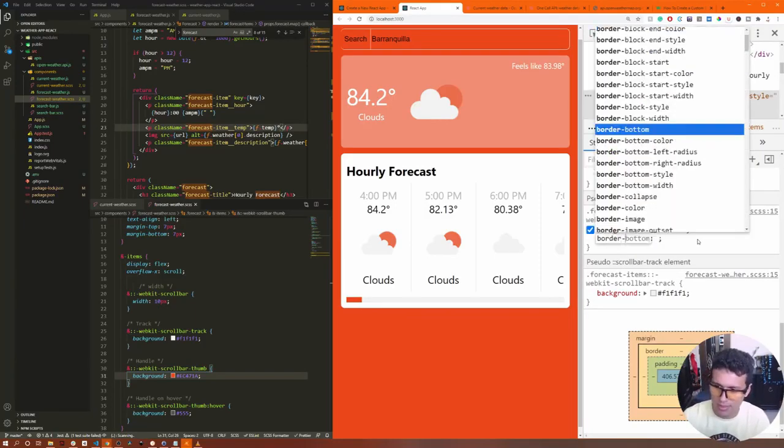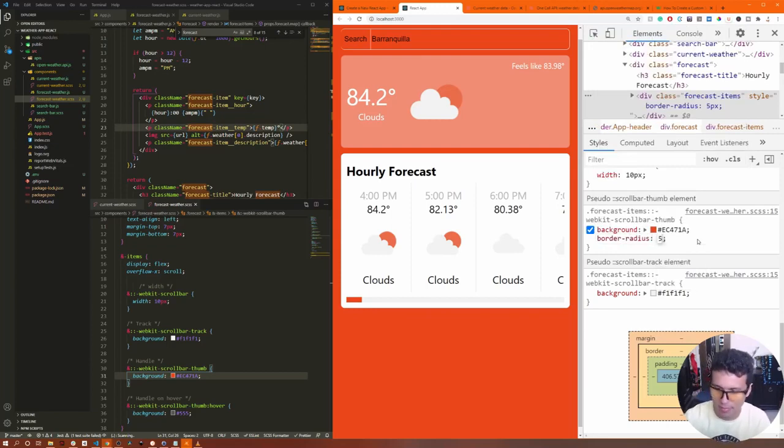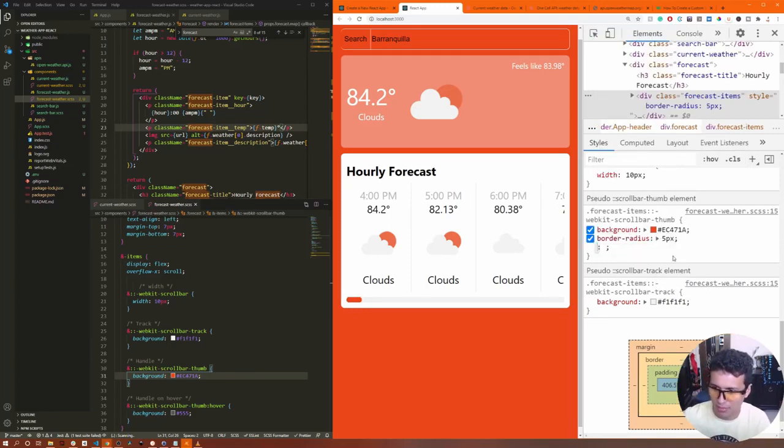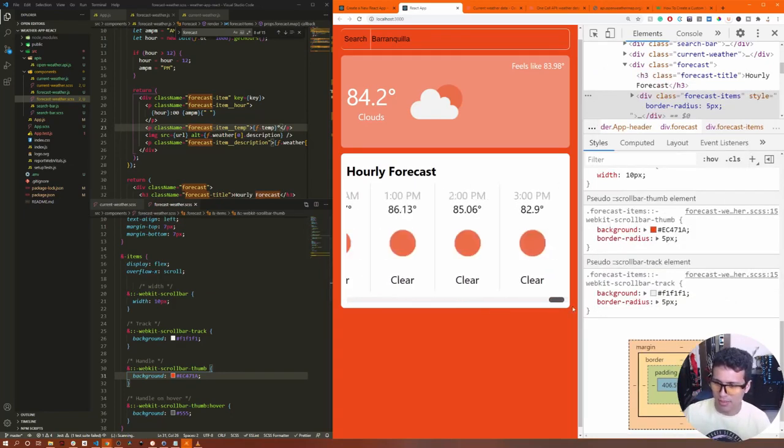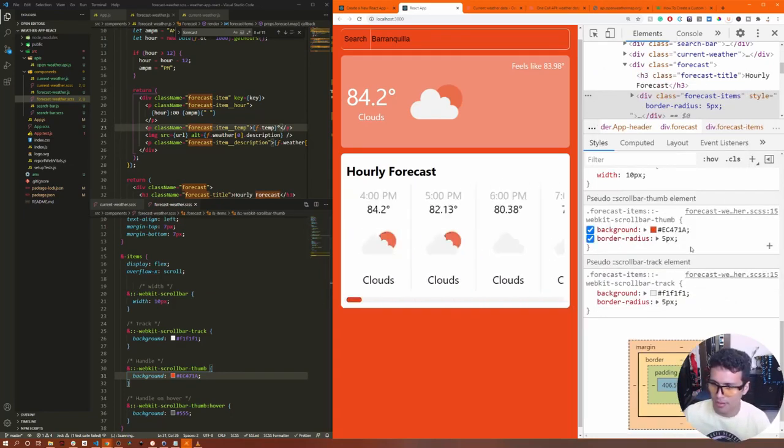So I'm going to select radius 5 pixels, and that got modified. The track would also set a radius of 5 pixels. There it is. It's rounded and it's looking much better.